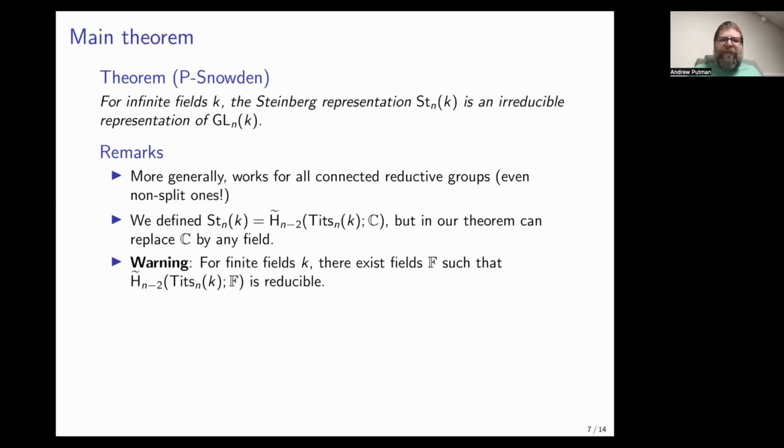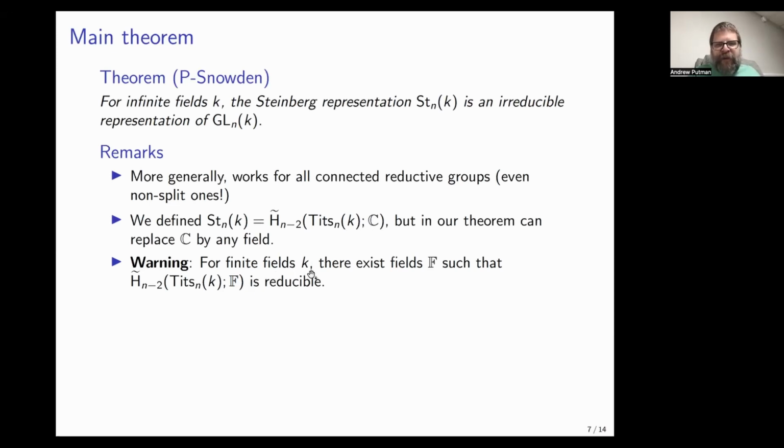I should make a warning for you. So I said this is a theorem about infinite fields. This does not specialize, and that's a real hypothesis. If you took our proof, it doesn't give you a theorem for finite fields. The reason for that is, as I said, there's no hypothesis on the coefficients. You can replace C with anything. In particular, you can replace C with a different field, a finite field.